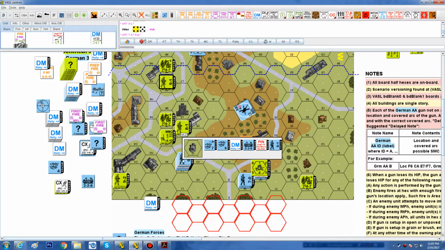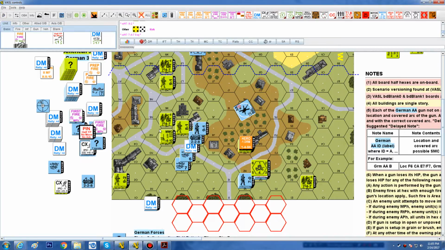Oh, well, it all comes down to the German player now. He's got to rally some of these units or he's sunk. There's no way his one little crew. Well, I mean, I keep saying there's no way, but there's always a way. Oh, and he does have this guy and a machine gun. Oh, yes, there is always a way. This is not over by a long shot.